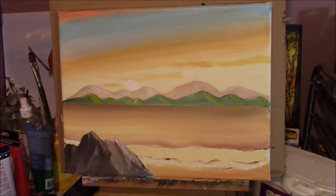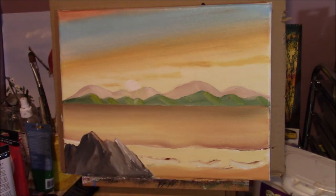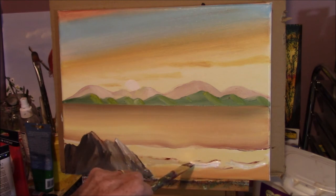Darken up that edge there. That's a nice rock. I like that. Add a little bit of a dark color down here so I can get my shadows in there. Good. Well, as you can see, a lot of this is done with just one brush. So I'm going to pick up some white, pure white, and make some more, clean up that water here. More white. I'm using the very chiseled edge of my brush to bring in that water look.